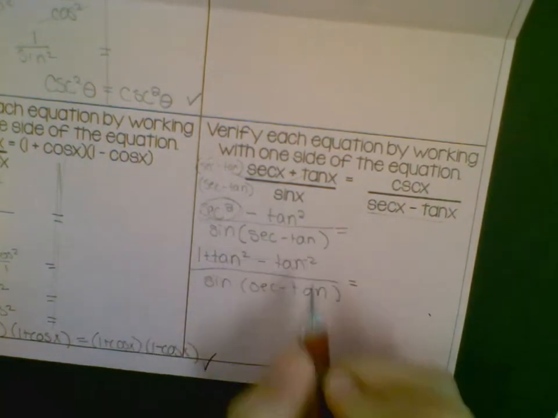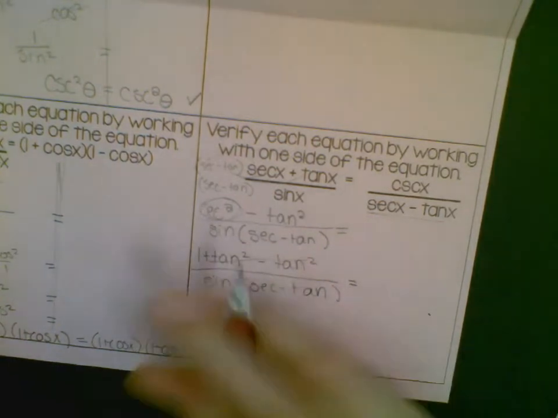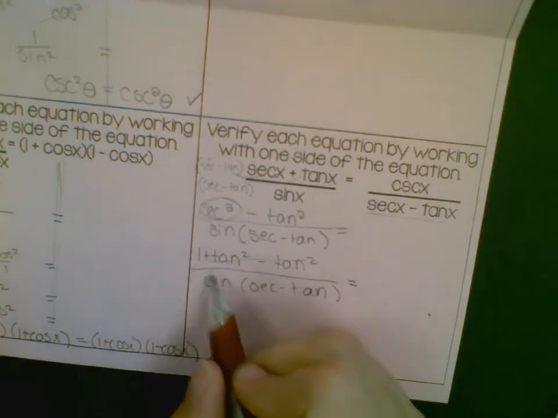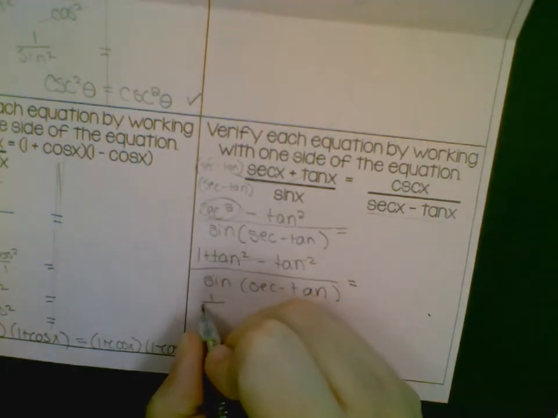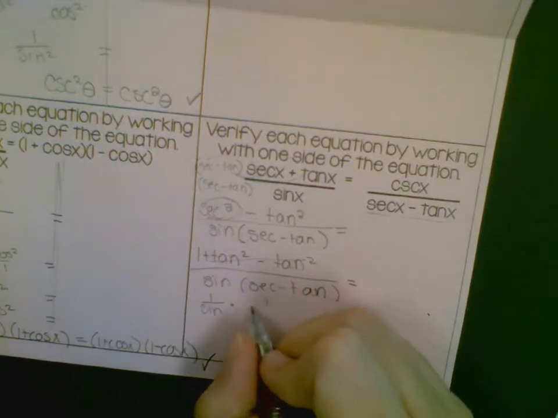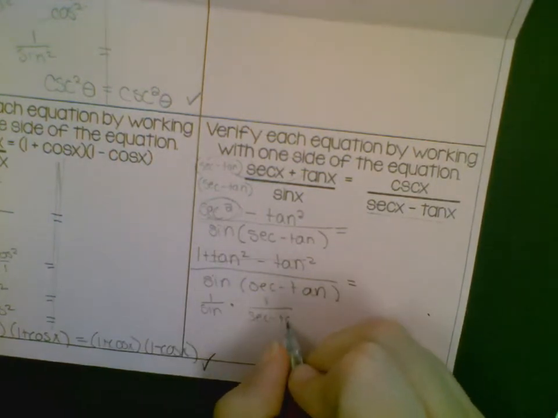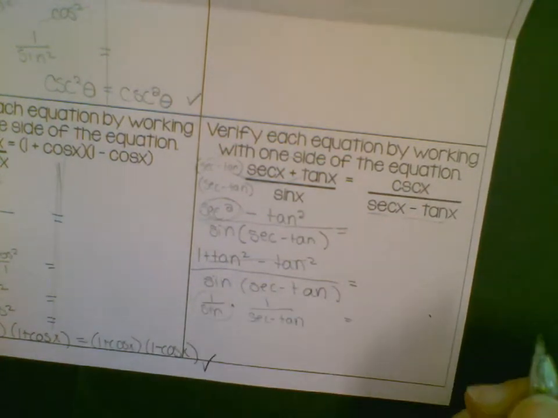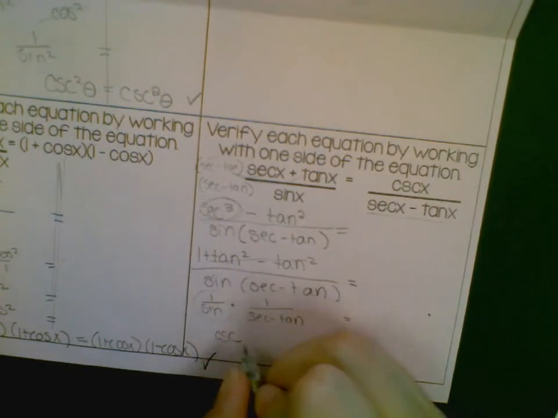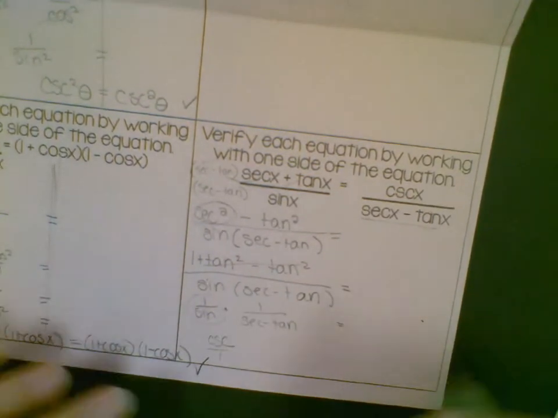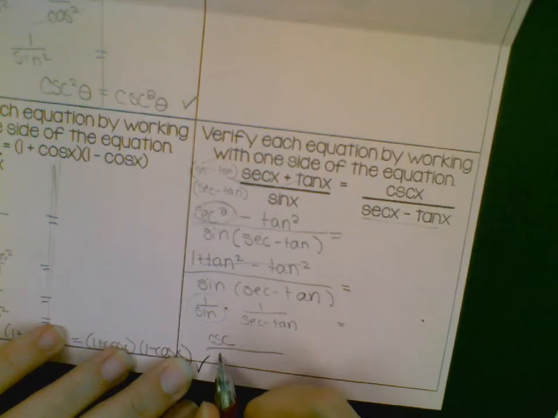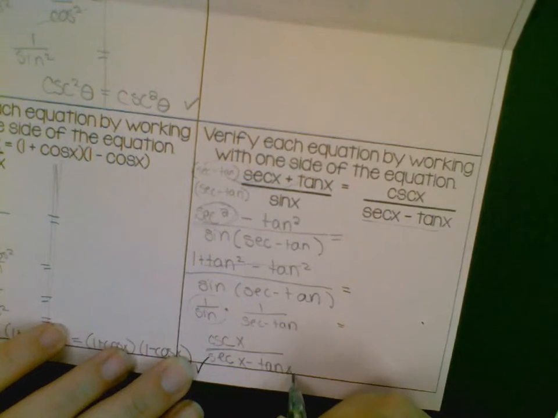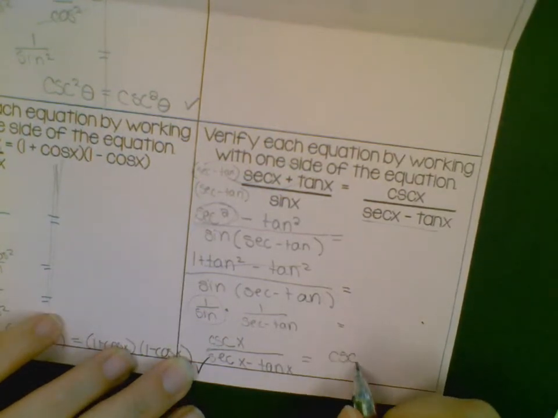So from here we know terms cancel out, and then I have 1 left in the top and then our 2 pieces in the bottom. So I'm going to look at those pieces that we have left separately. I have 1 over sine times 1 over secant minus tangent. So what is 1 over sine? Very good, that's cosecant over 1. So since that's over 1, I'm going to leave it in the top and put my secant minus tangent in the bottom. And then we have exactly what we wanted.